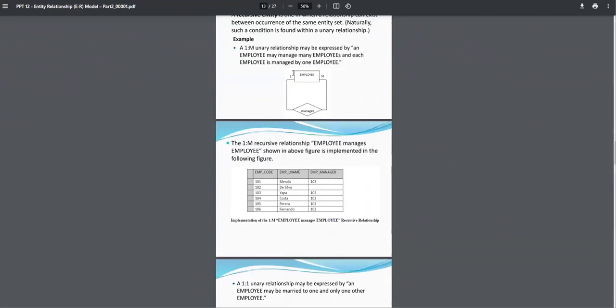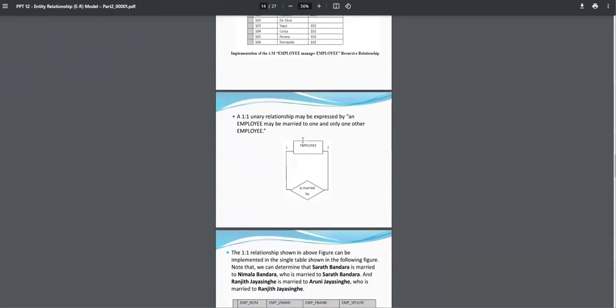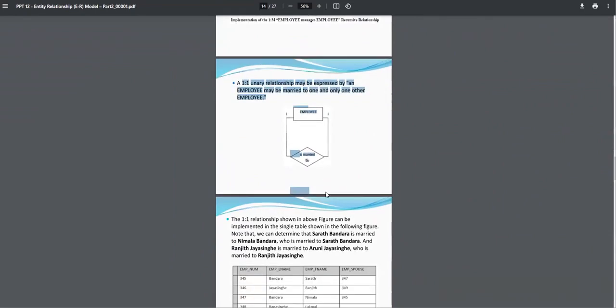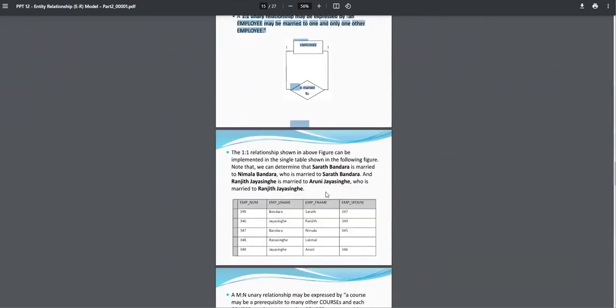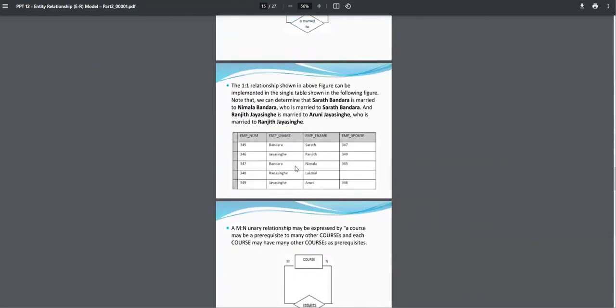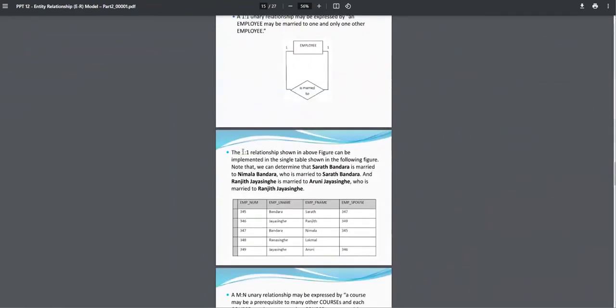That's why it displays as one-to-many. And here a one-to-one relationship for this given example. Hope you can understand these things very clearly. These are very easy to understand. So this explanation is based on this given scenario.